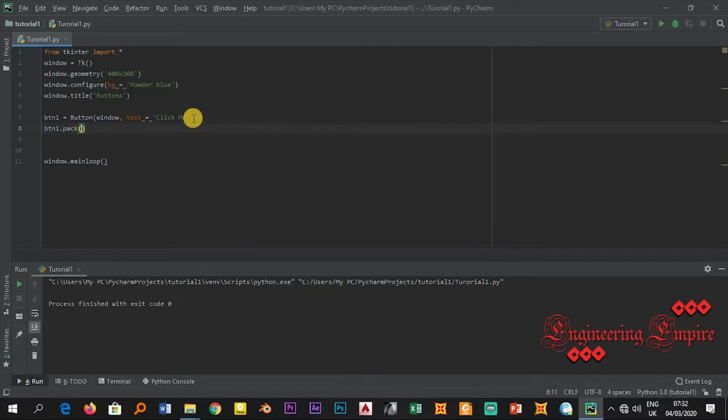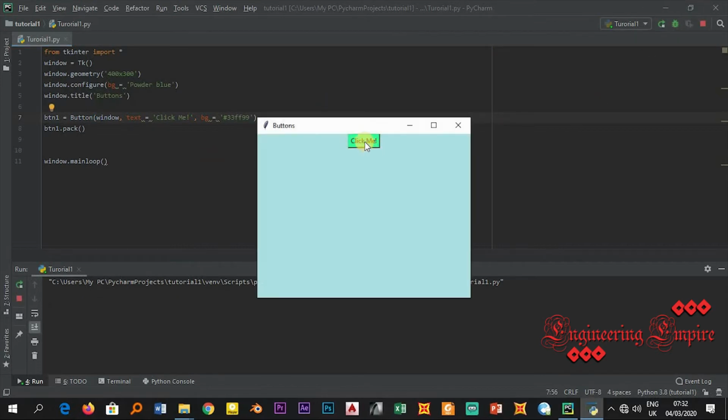So here let me change the color and the font. Let me make the background, let me use this color code, hashtag 33ff99. Okay, let us see the color. It's something green.